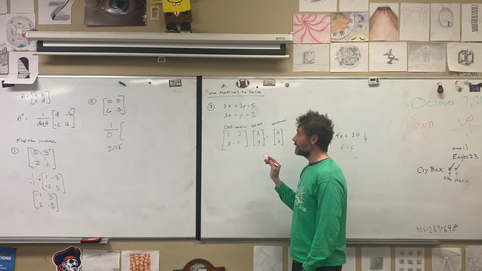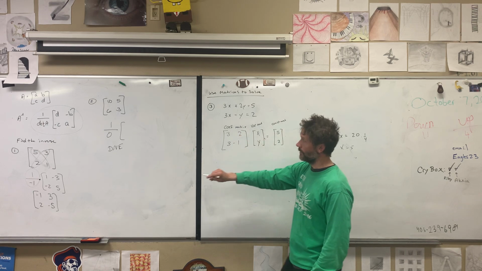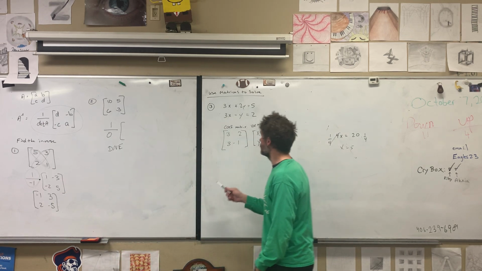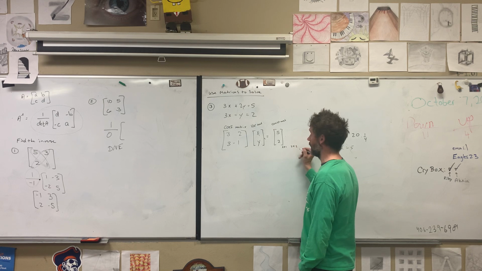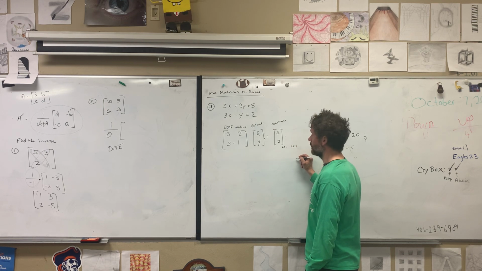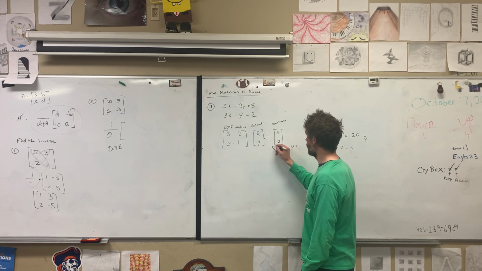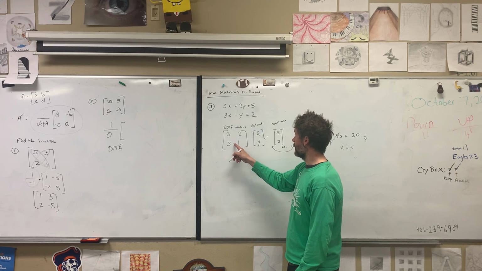Now, careful, if it's a 2x2 here, its inverse is going to be a 2x2. If you have a 2x2 and this is a 2x1, and you say, oh, I'm going to multiply by a 2x2 after it, that doesn't work. So where do I have to put the 2x2? In front of it. So when we multiply, it's got to go on the inside. Alright, so let's go ahead and find the inverse of this.